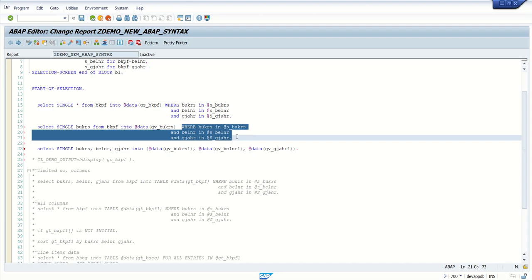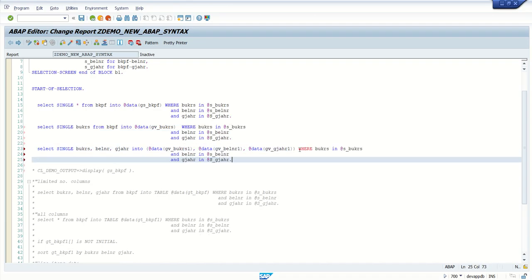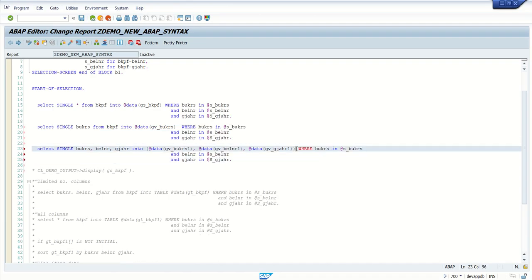Again, I will write the same where clause. I forgot to mention from BKPF.